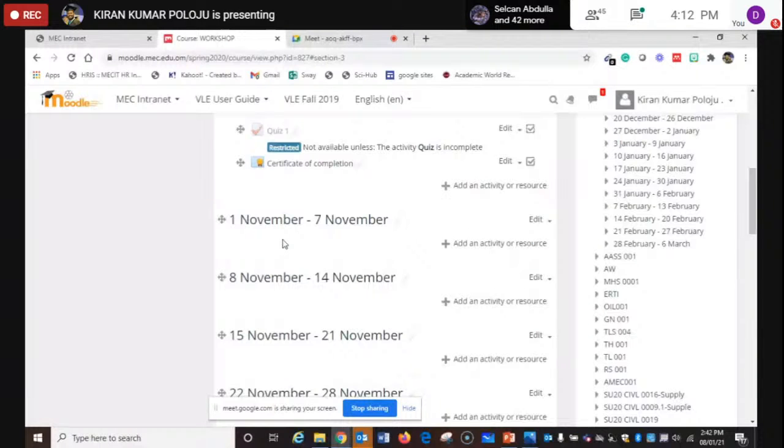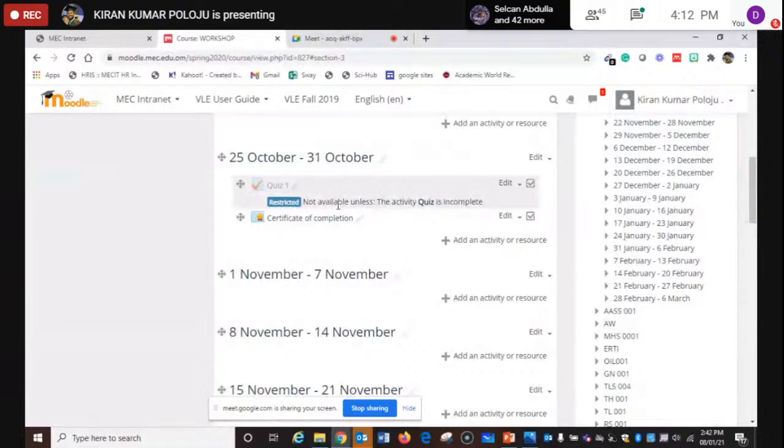So this is how to create a quiz for the students and to create a certificate on Moodle. When students obtain 50% or 60% of marks, they will immediately get the certificate to their email when they click on this certificate.